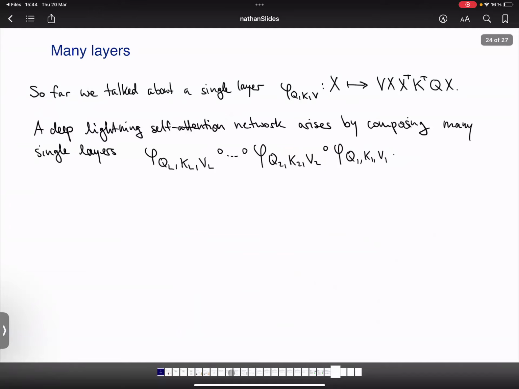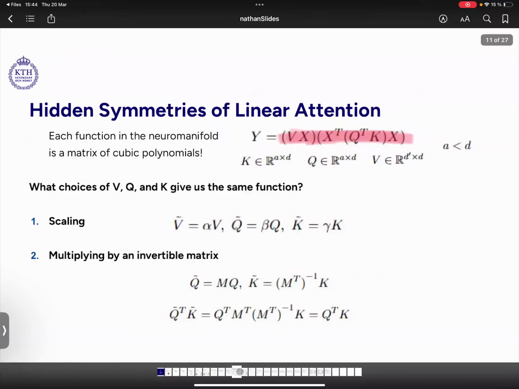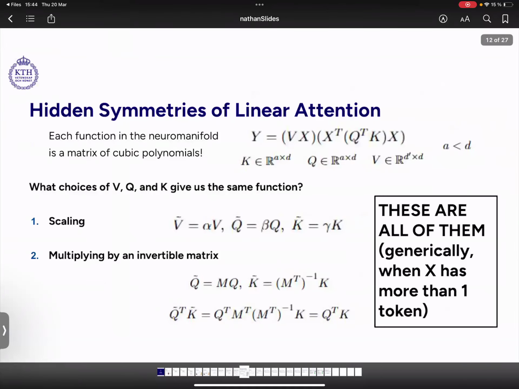There is always some form of data-independent overparameterization, because you have many parameters that output the same function. It doesn't matter where in your parameter space you were walking. If you want to understand how expressive an architecture is, then just counting the size of the parameter space is not the correct measure because of these types of symmetries. The question is really, what is the dimension of the neural manifold?